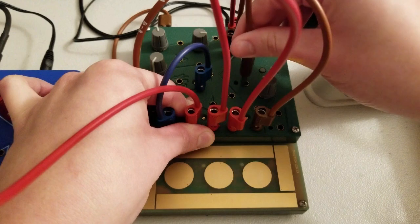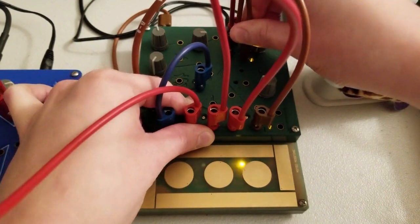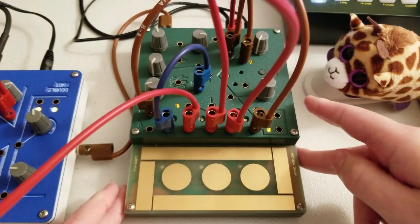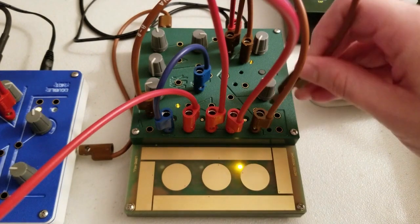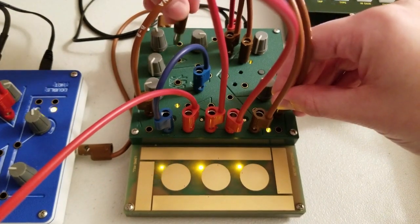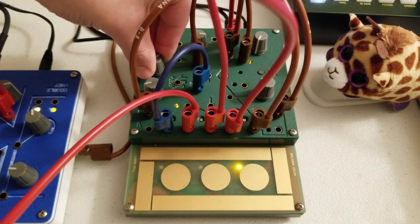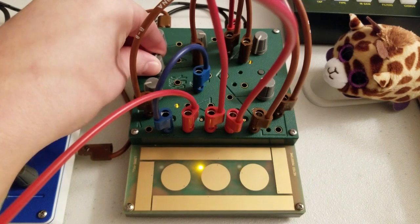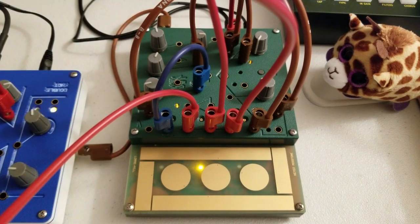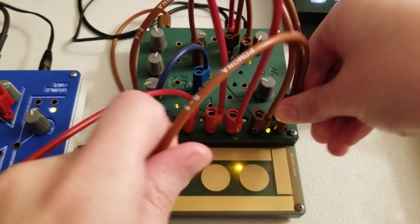This is the rise and fall gate. So you're getting a random value each time on both of these inputs. So I'll take that and put it somewhere else on the synth. This is the noise. So we're going to get some rhythmic sounds. And this is going to affect the attack.